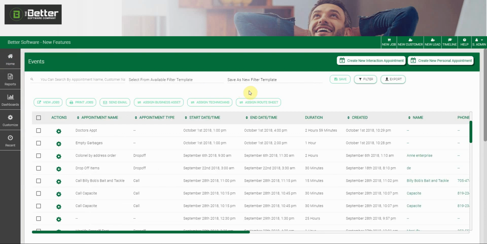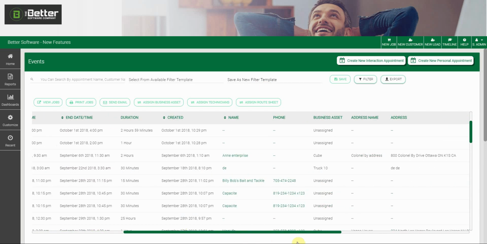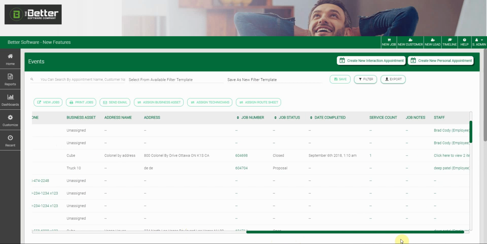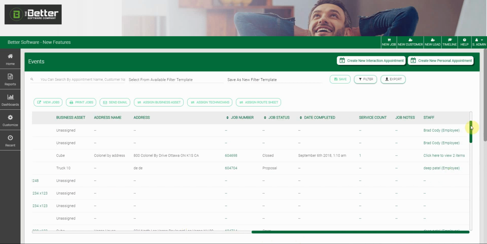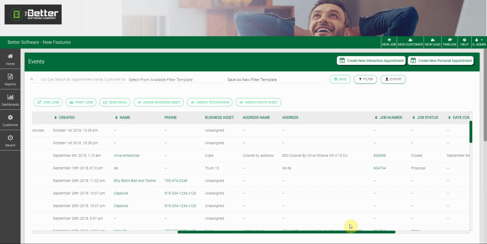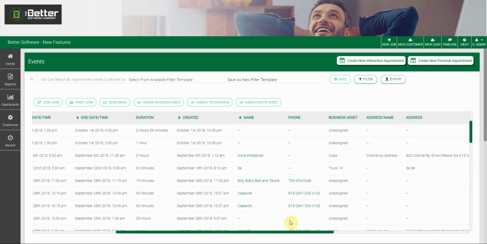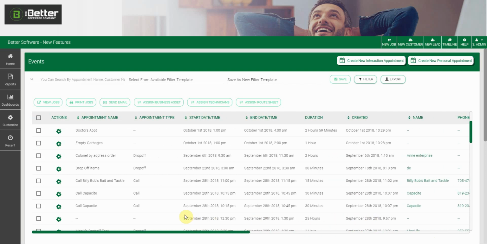Okay, this page was developed with the intention to provide our users with access to all of the detailed information that's related to any and all potential events that are saved within their bPro calendar. Okay, so we followed the grid type format here, which organizes the information very well. As you can see, we can scroll left and right to see all of those columns, and we can scroll up and down to see all of the results. But this helps us include some great information like staff assignments, customer information, service dates, service times, and so on.